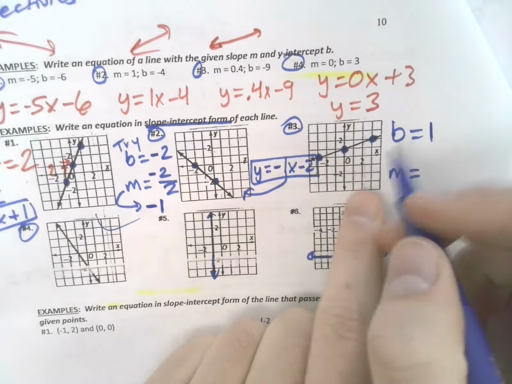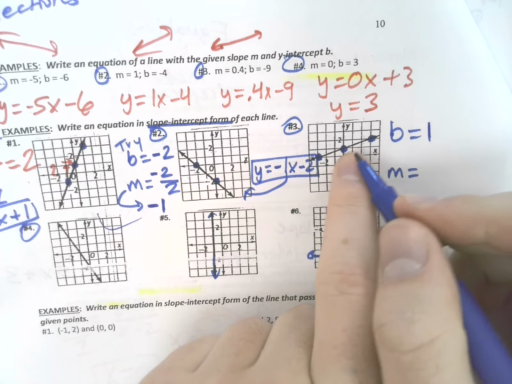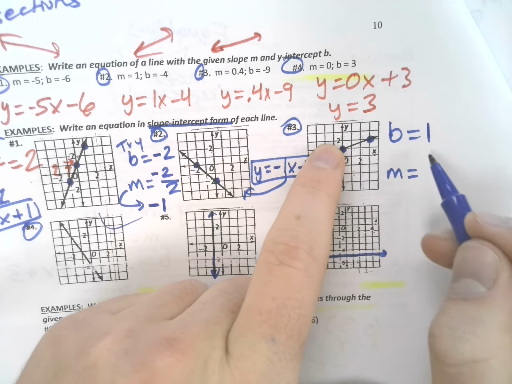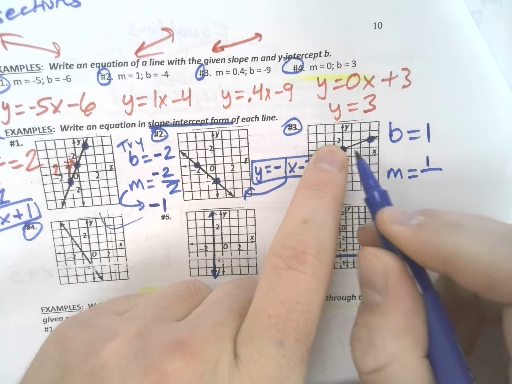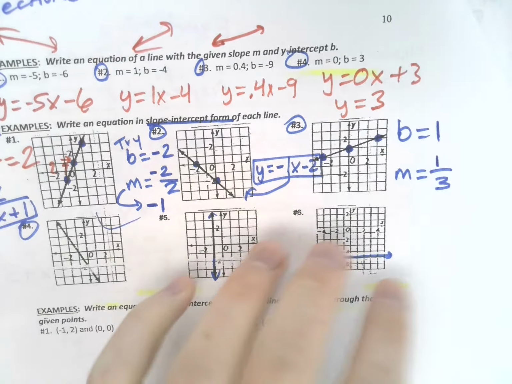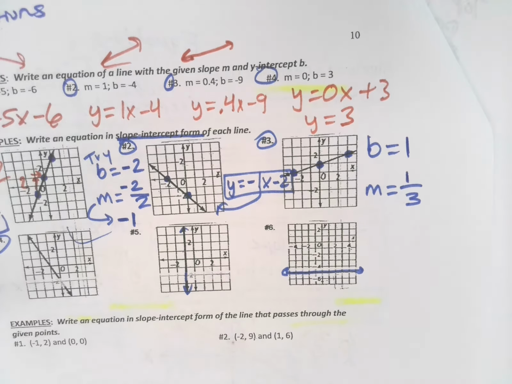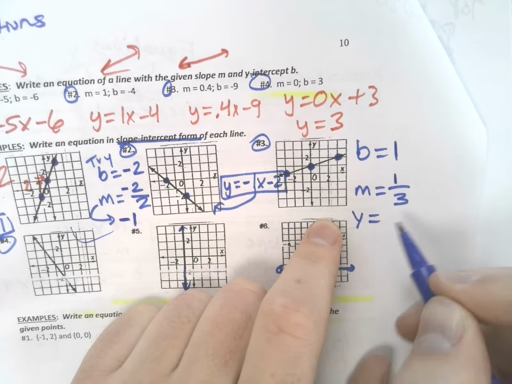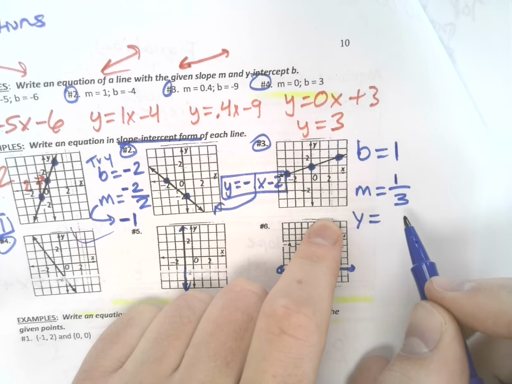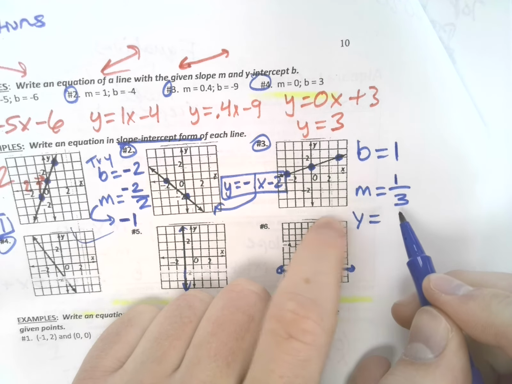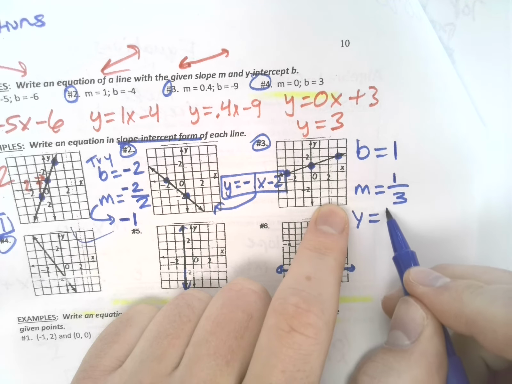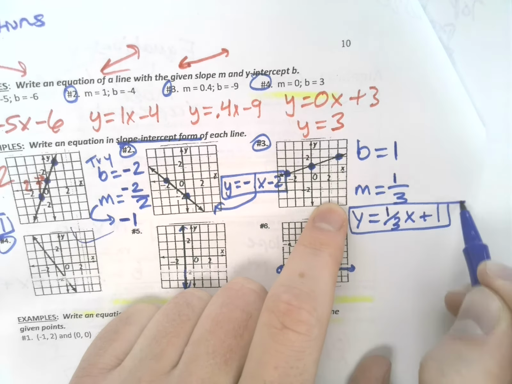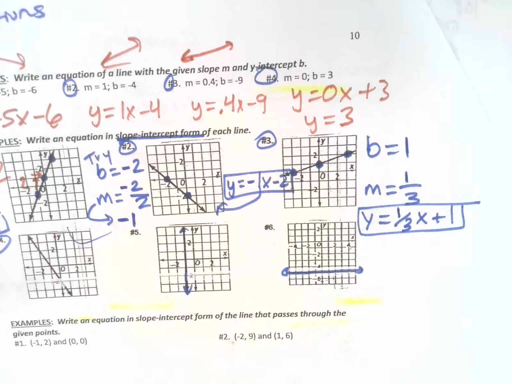And so, Dev, to get from that point to this point, how far up do we go? Well, we don't go up 3, we go up 1 and then go right 3. There you go, up 1, right 3. And so what would your equation be? It would be y equals mx plus b. So m is 1 over 3, x plus 1. Nice job.